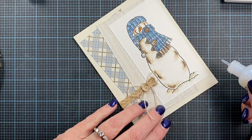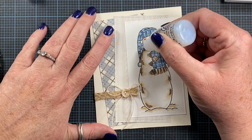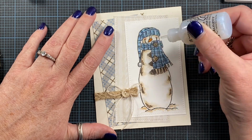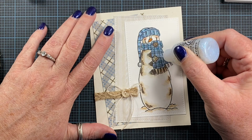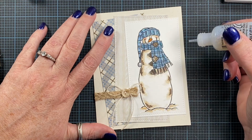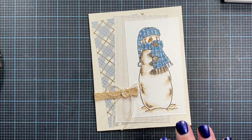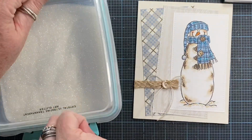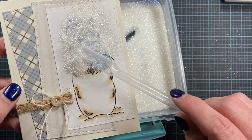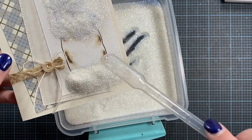So this twinkle color is a new Stickles color for me. I usually use Diamond Dust, or Stardust, excuse me. And I'm really enjoying the twinkle. It's very, very pretty. I did decide to go in and add additional glitter to the top of this while the Stickles was still wet. So I do add some ultrafine art glitter to the top of the Stickles before it dries. So this guy has extra sparkle on him. And I couldn't forget his little toes.